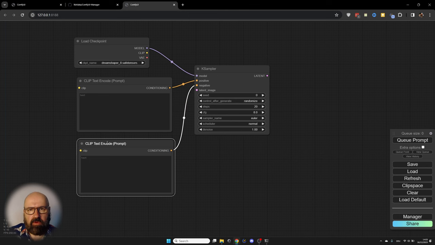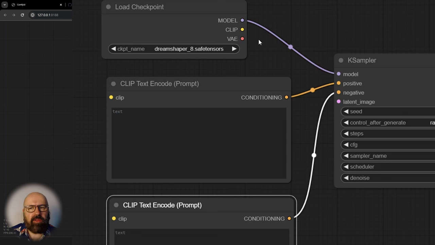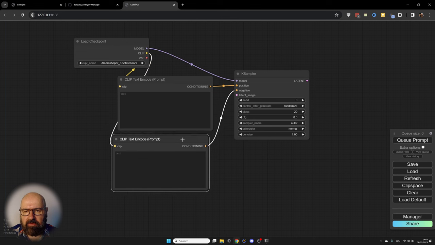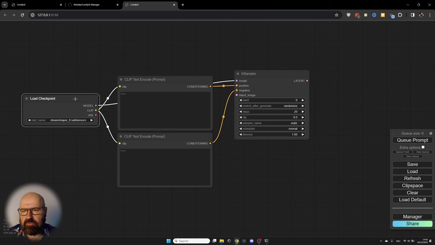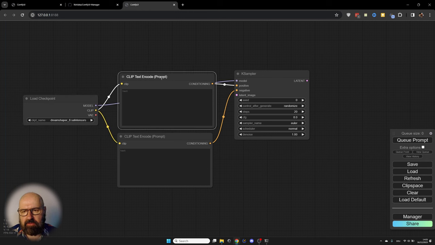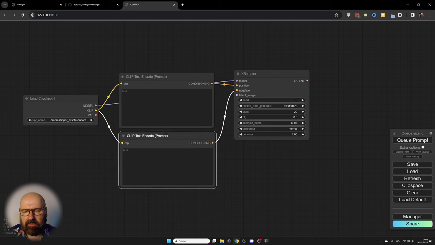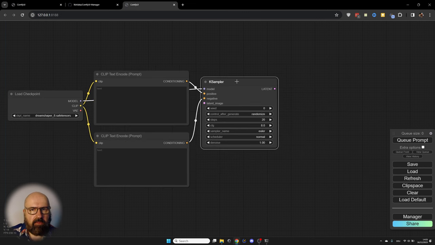Now for this to work, we need to have a CLIP input. The CLIP input is coming from the model. So we connect this down here to our positive prompt, down here to our negative prompt. Let's move these nodes a little bit around so we have a better view of what they're doing. And I always position it so the positive prompt is on the top, the negative prompt is on the bottom, but you again can also right click here if you want to change the title to actually write that in here. Now for this to work, we need three more things.